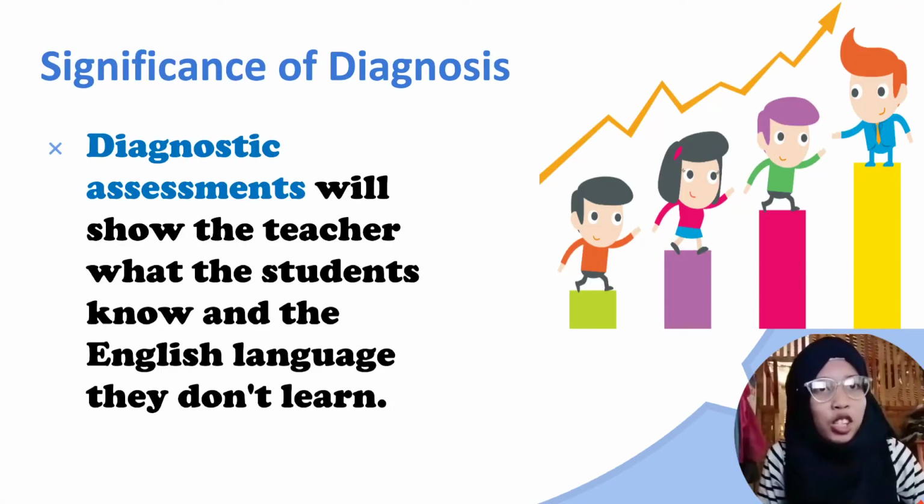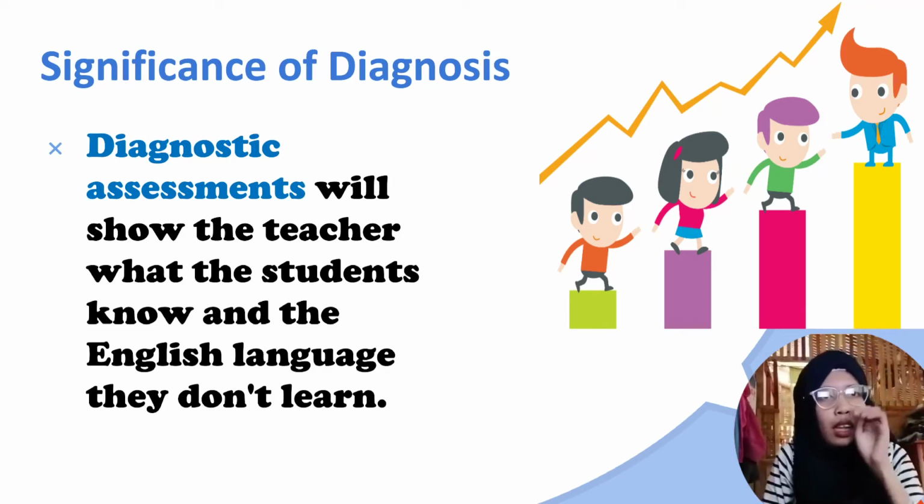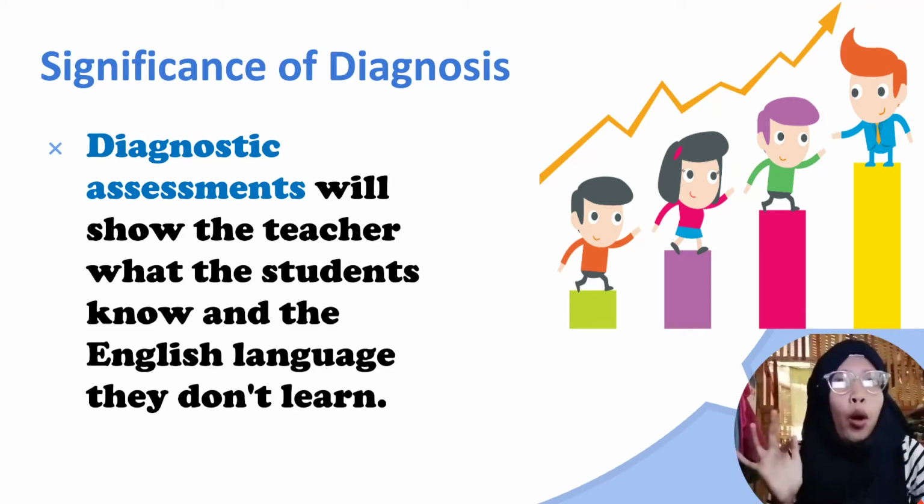Now, let us proceed to the significance of diagnosis. Diagnostic assessments will show the teacher what the students know and the English language they don't learn. So, what students know and don't know about the English language, to be specific, is very important for a teacher to evaluate these details, because these assessment test results can be a valuable tool that can help the instructor in developing successful lessons and resources that meet the course's learning goals and needs of his or her students.